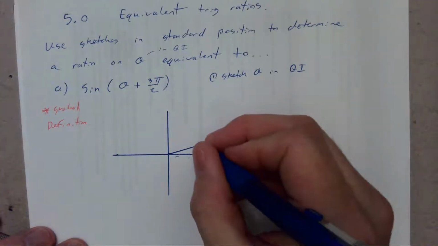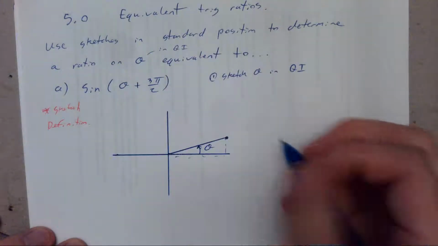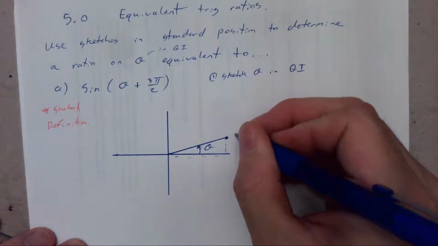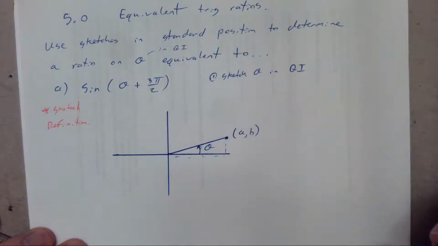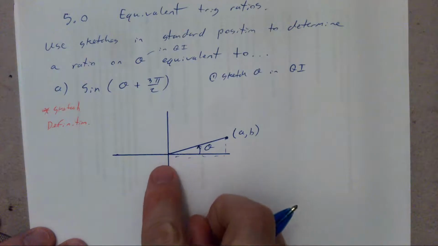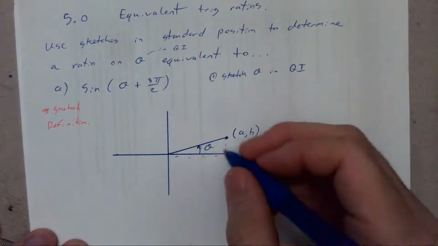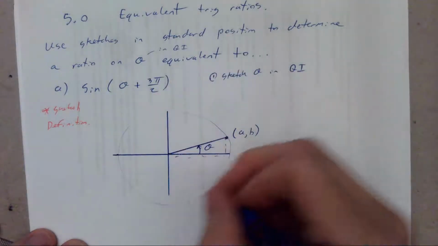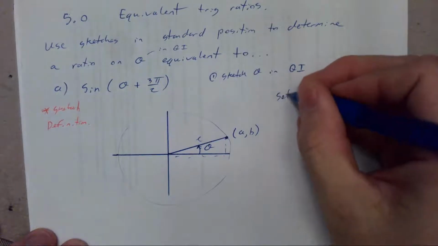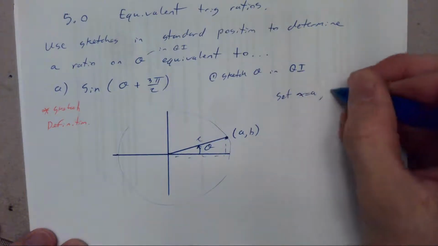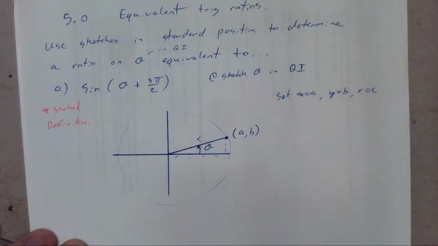So let's draw and label theta in quadrant 1 first, and go ahead and assume or set the coordinates of a point on the terminal arm. Not saying, oh, I'm going to assume that this is right 4 up 1. No, just that it's right A up B on a circle of, let's say, radius C. So really what I'm doing is I'm going to set x to be A, y to be B, and r to be C. Okay?